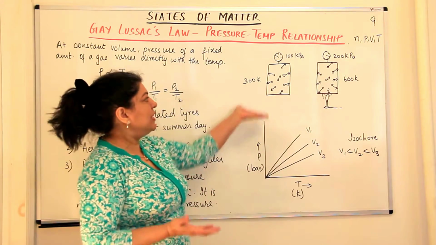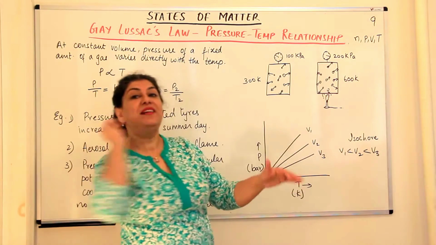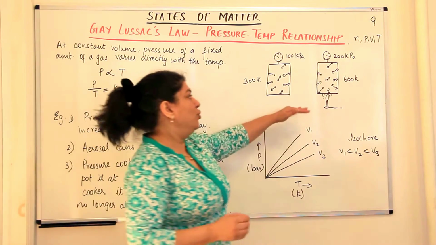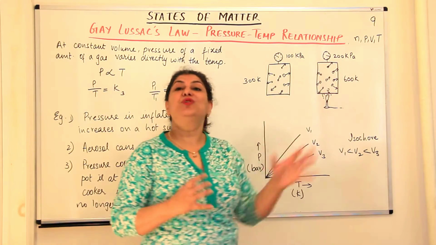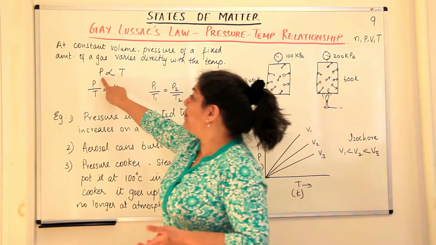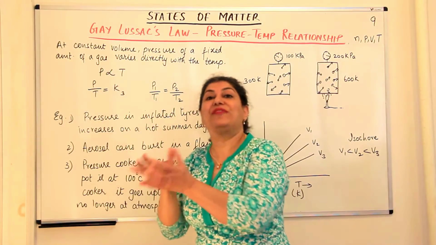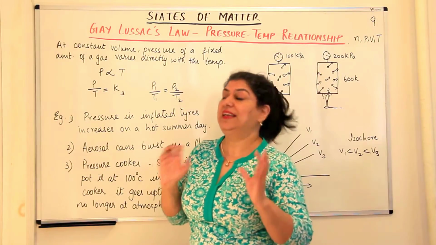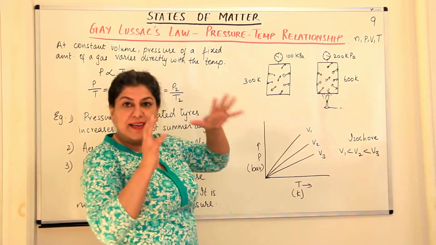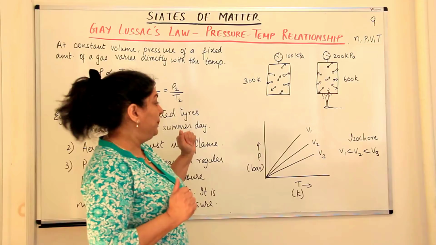So what happens as a result of heating it up? The kinetic energy of the molecules increases and their speed increases, due to which they go and strike the walls of the container faster. So as you raise temperature, the pressure would also increase. That is Gay-Lussac's law, that the pressure is directly proportional to temperature if volume is constant and for a fixed number of molecules of the gas. Now this was just to explain how this law works.